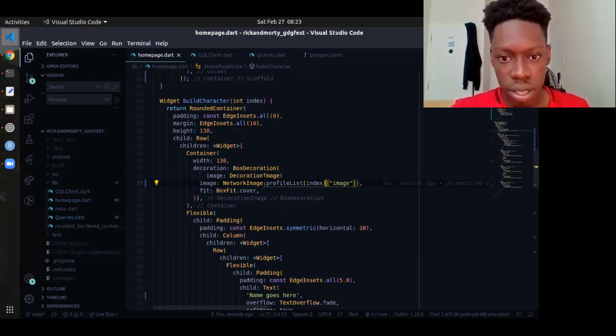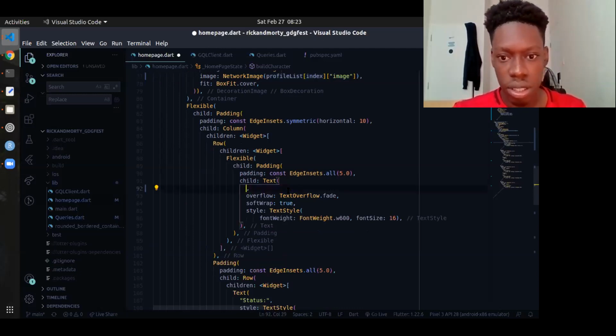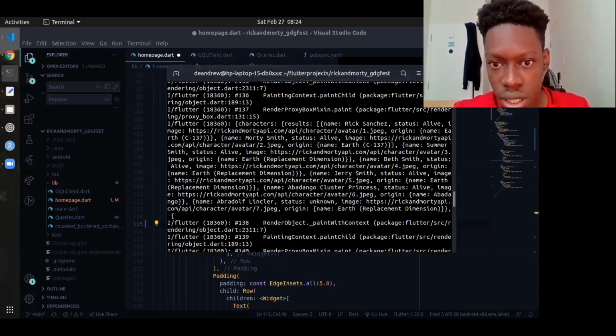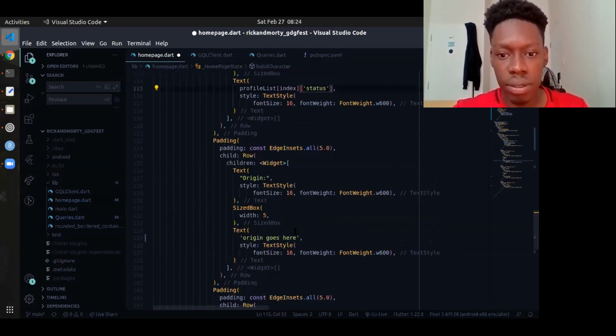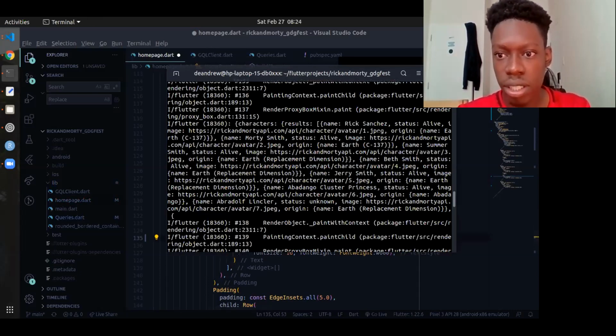Just copy right here, and now we'll put in the name: index name, status, and origin. Origin, great.